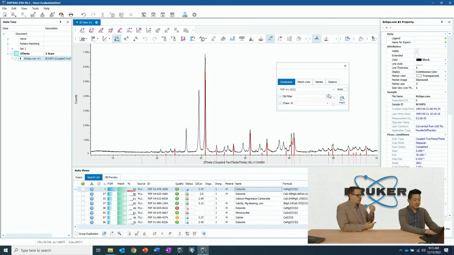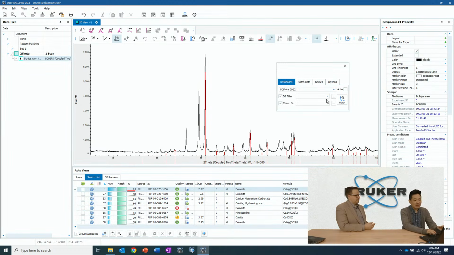Now, maybe you always look at the same materials, right? If you look at cement, if you look at things like that, then you can create this thing called a match list, right? So right next to this for the database, what we see is a match list. I don't think I have any. Oh, yeah, actually, I had made one. I made a smaller subset called carbonate minerals. So there's a couple of things you can do with a match list.